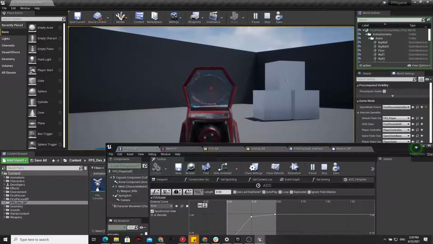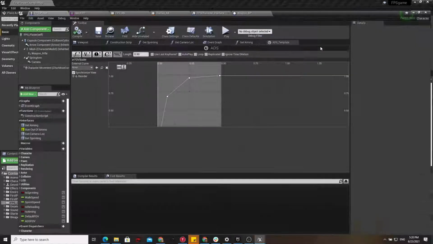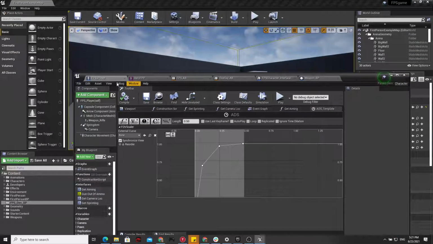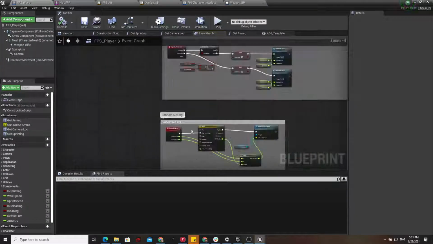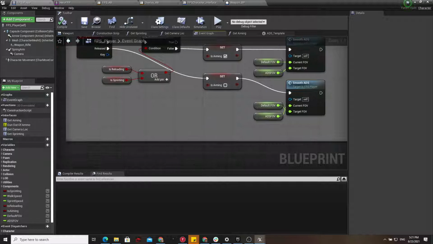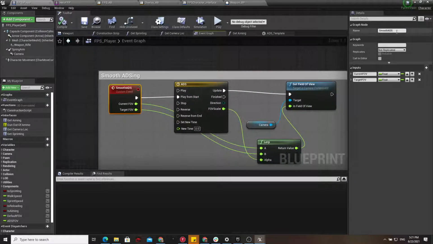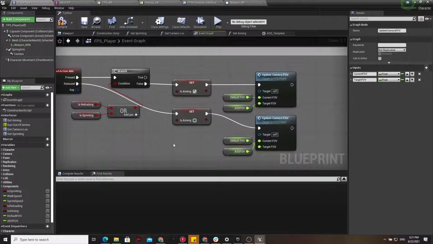The only problem is that right now, I'm trying to reload. It doesn't actually do the proper job because we're not disabling the aiming. I mean, we're disabling the aiming, but we're not calling this thing to work correctly. So, actually, smooth ADS is not the correct name for this one. I think I'm going to call it update camera FOV. That's a better description for it.